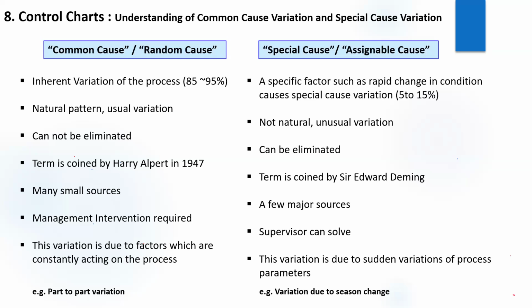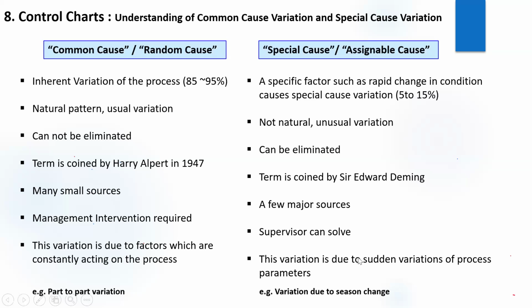Suppose Shiva's BP is 160, for example, a sudden shoot, and I ask him why 160 today. So there is some accident of his close friend, for example, and because of that, BP shot up. So he can tell because of that incident, my BP is high. That is called a special cause. It is not a natural variation. It occurred because of some incidents that occurred. So that is called a special cause.